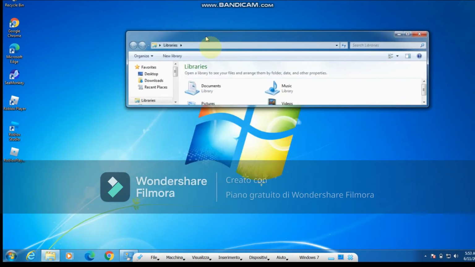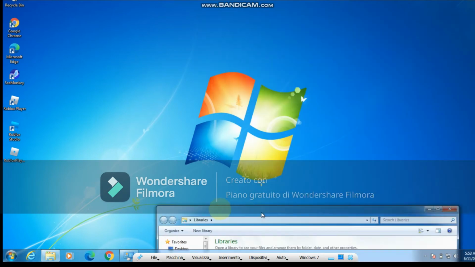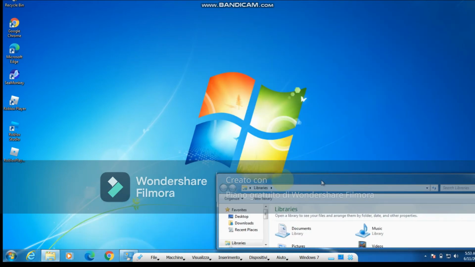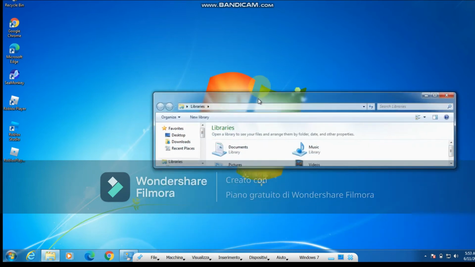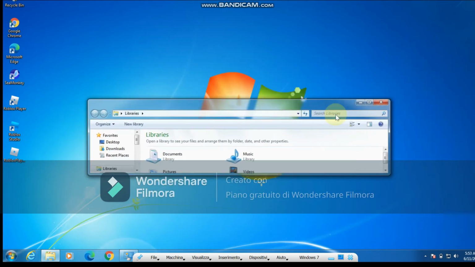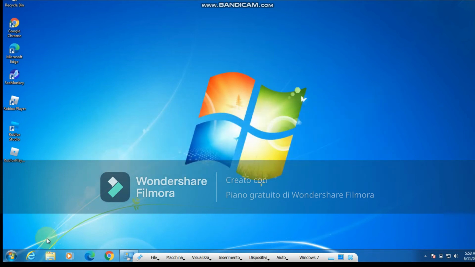Now take a look at the Windows logo, and the edges of the window. Now you can see there's a blurry version of the background. This works also if you open an app with another app open, and this is really cool. I wish Microsoft would bring something like this into Windows 10 or maybe even Windows 11, which some people are saying will release next month, but I'm not sure about it. So let's take a look.